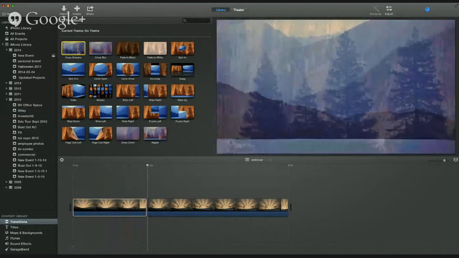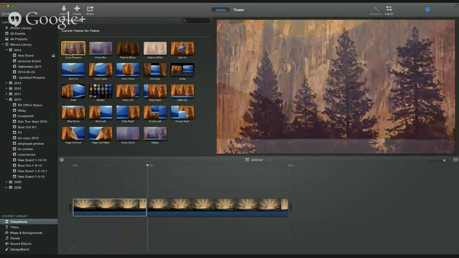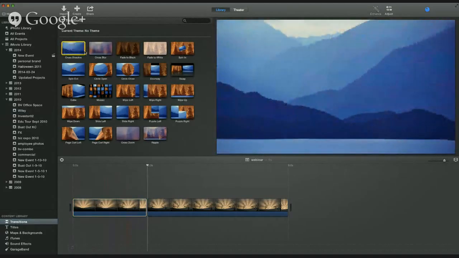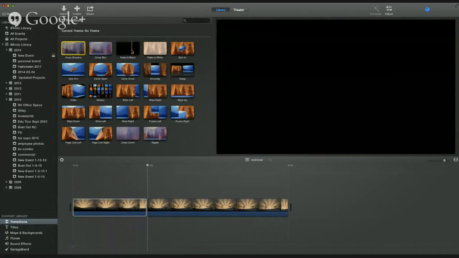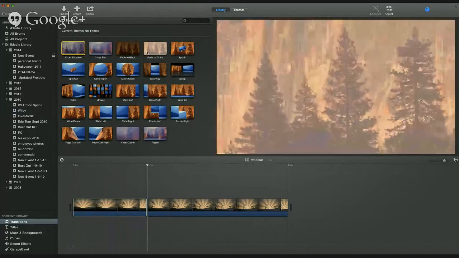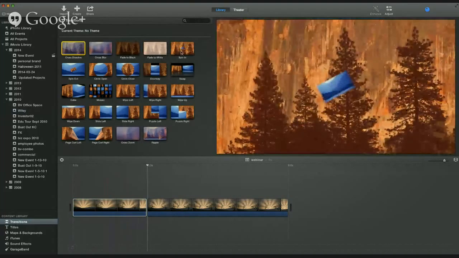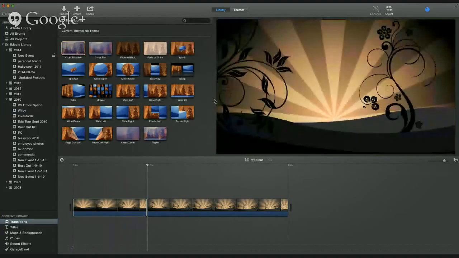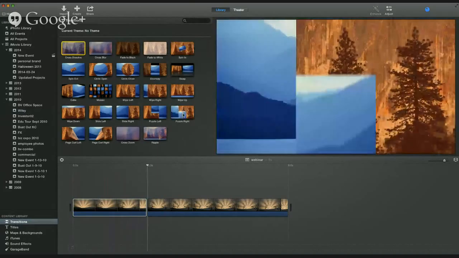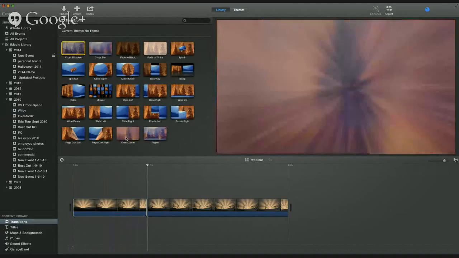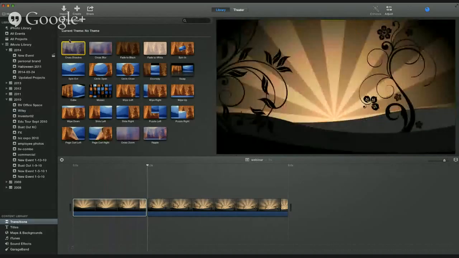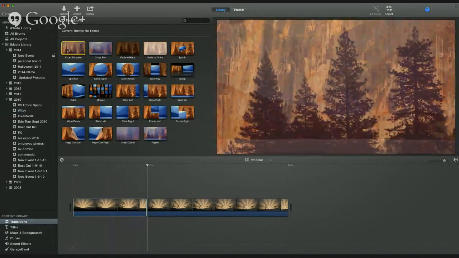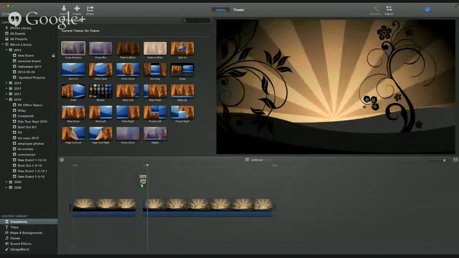Now you have different transitions that, again, you can test. Basic cross dissolve, cross blur, fade to black, fade to white. So you have a couple different things to do. And you drag it.